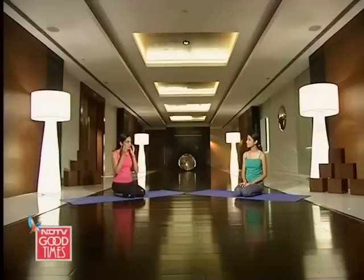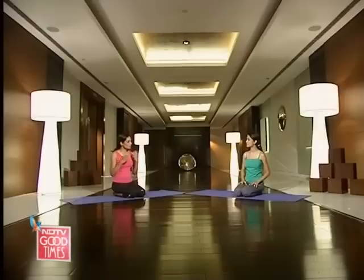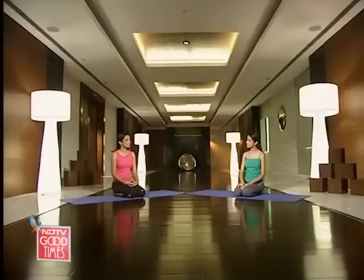The practices we're going to show today will even take away the wrinkles. There are a lot of muscles on our face, especially our cheeks and around the mouth — very tiny small muscles. Over a period of time they become loose, and that's how we get wrinkles. So if you keep toning up your facial muscles, you'll look young for a very long time. Let's now do something called Kapol Shakti Vikasak.